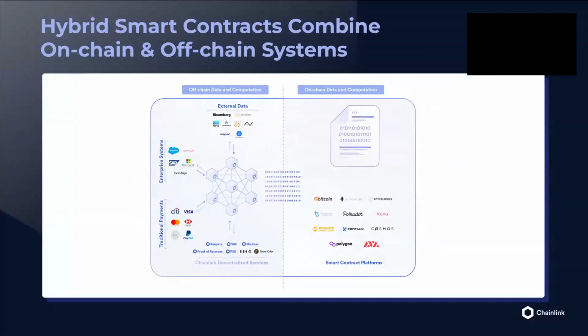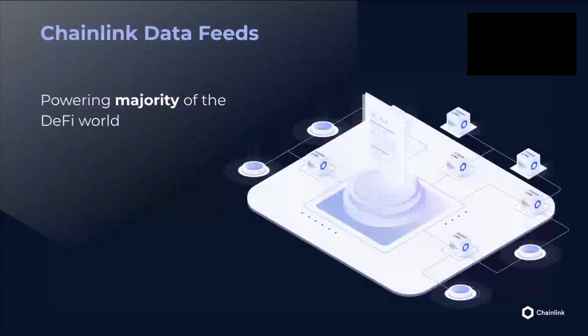So our data feed solution is a direct implementation of the decentralized oracle network that I just described earlier. We have our data feeds deployed on Solana, offering developers access to high quality and reliable price data. Our price feed design and architecture is the most battle-tested and used price feed solution in the blockchain ecosystem today. And we've got a security-first mindset with all our solutions, and we strive to ensure that our data feeds are always accurate and reliable.